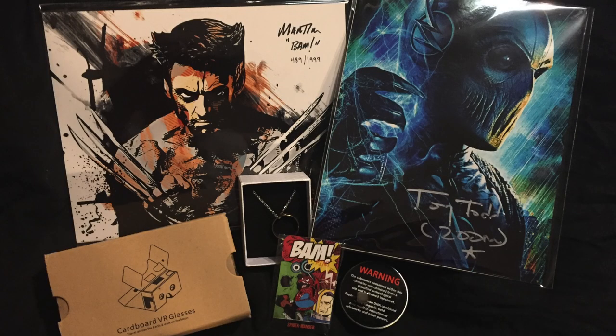We got a signed picture of Tony Todd, I believe his name was, who's from The Flash. He's also well known from Candyman. It seems like they know a lot of horror people. Last month we got a signed thing from the original Jason, and we always get a piece of artwork in here, and it's always signed by the artist, and it's always numbered, which is good because that's where it gets value from.